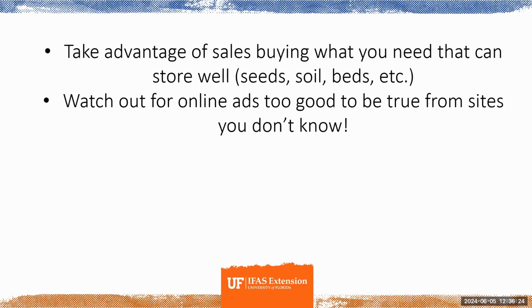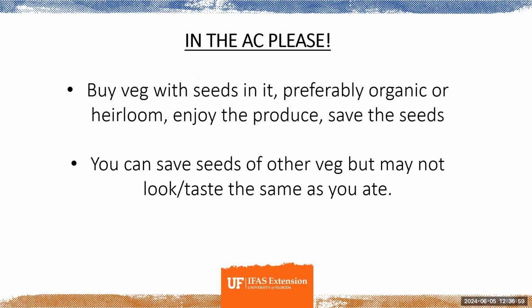Also watch out for online ads, because I don't know if this happens to you, but I know it happened to me and at least one other person I know probably a year or so ago. It gave me a lead on a material like a trellis and an elevated bed, and the price was beautiful, but it was a company I didn't know, and it popped up as an advertisement, I forget, in Facebook or Google, because it must have known what I was searching for. And so I got suckered. I bought something that never arrived to my door. And I know at least one other person that happened to. So just remember, sometimes it's great because you get stuff fed to you that you want, that it's helping you skip a step. But if it's not a company that you're aware of, just do some due diligence before you give them any money.